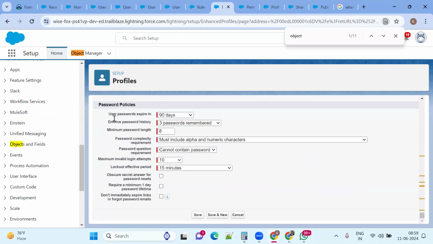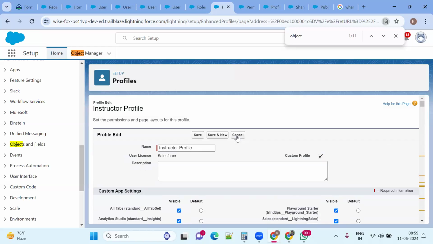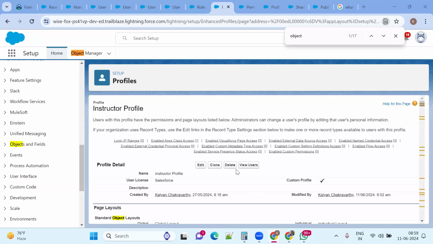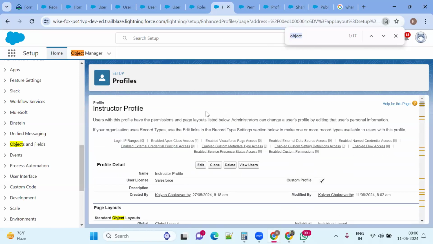You can see the custom object permission. This is the instructor profile.